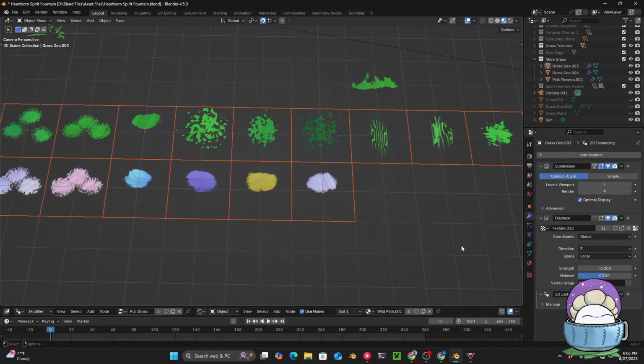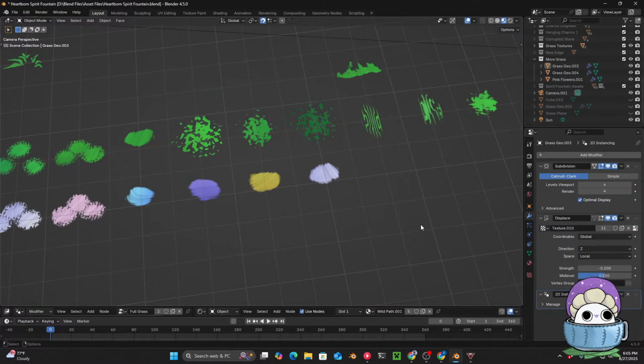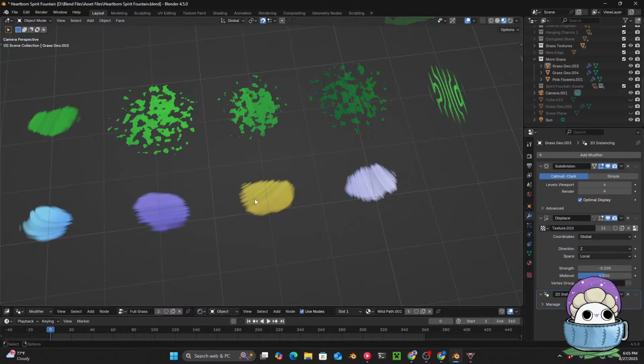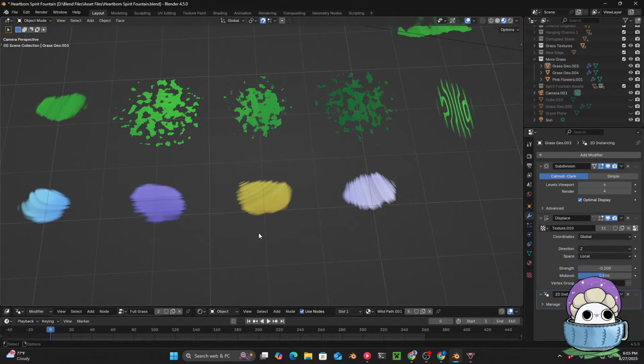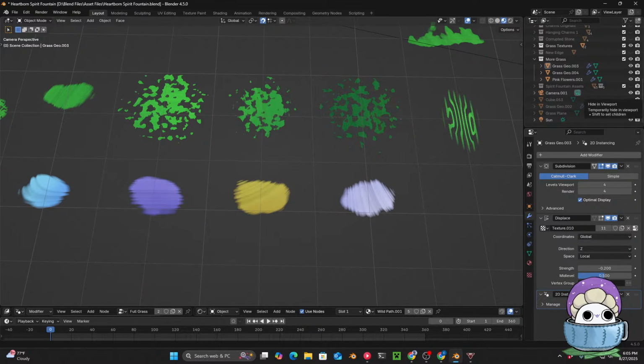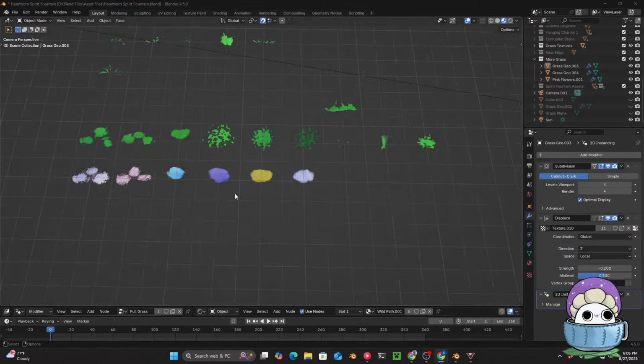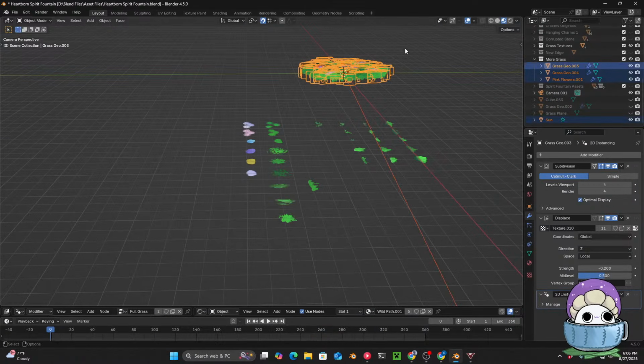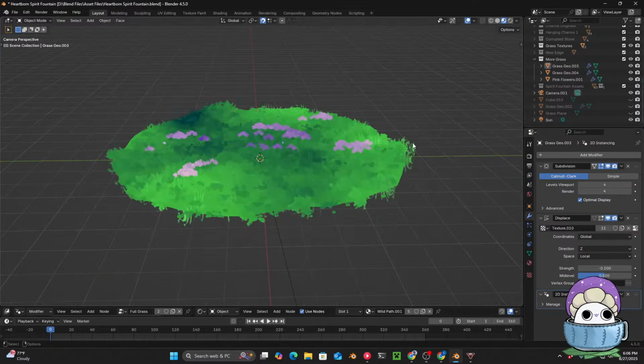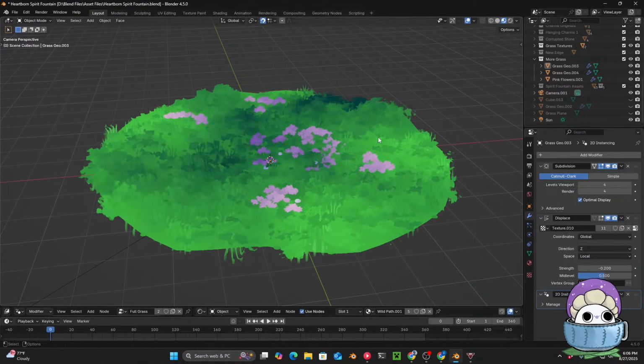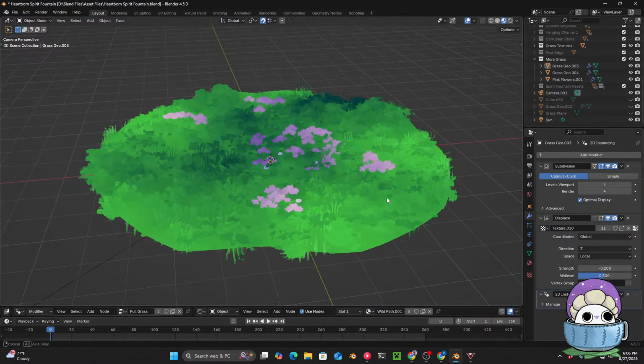If I go here, these are all procedural textures, including the little brush stroke style like that. Completely procedural, and I tend to like the look of that a little bit better. So it's just all based on your own preference, what you guys like or not. But I'll be going over the nodes for that, how you set up this little, if I focus in on this here, this little grass diorama, if you will.